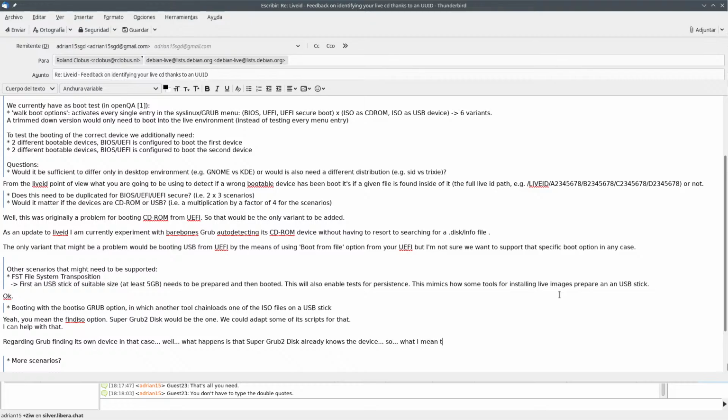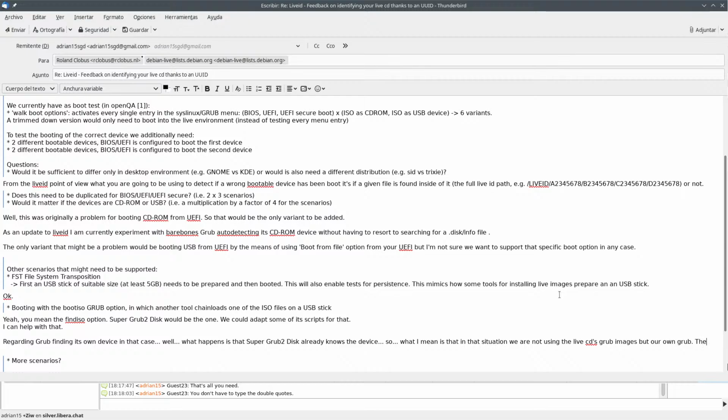What I mean is that in that situation we are not using the live CD's GRUB images, but our own GRUB.